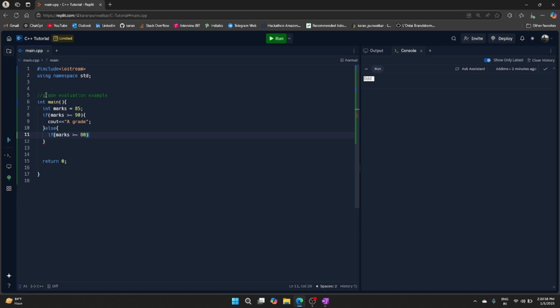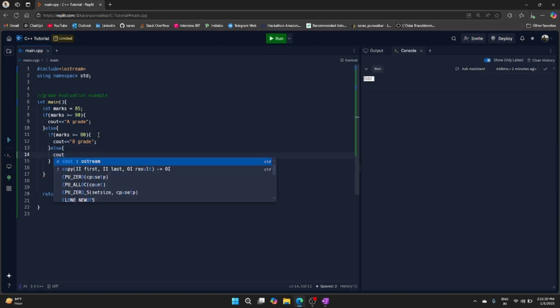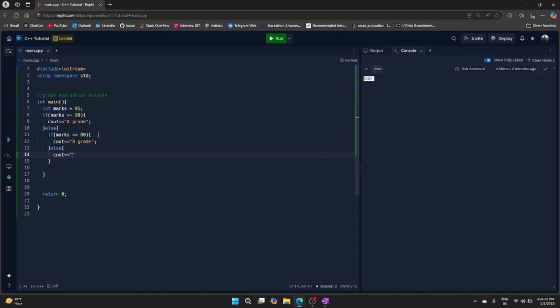Or we can say 70, but let's take 80. So cout B grade if it is above 80. Again we put else cout grade C.